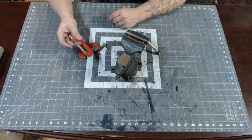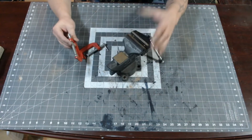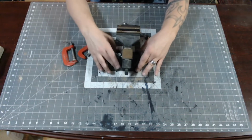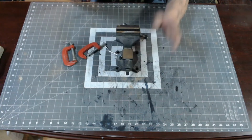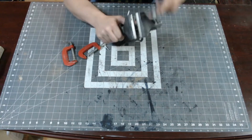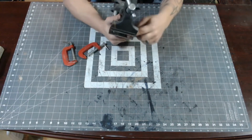You're not going to be applying hundreds of pounds of force or whatever, but you really don't need to. And then, of course, the vise. This one could be mounted to a surface with the little holes, and it's got the thingamajig here so you can swivel it. I don't really worry about all that stuff. And of course, you could change the jaws on this. You can just unscrew the jaw.